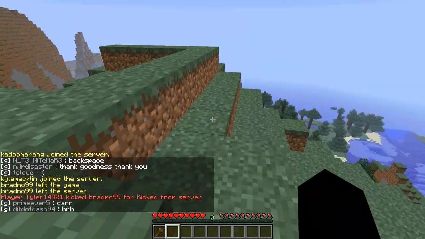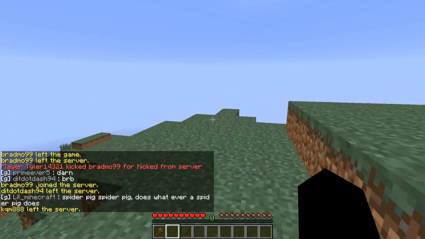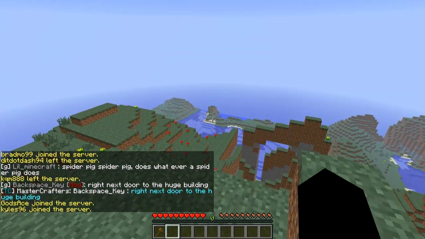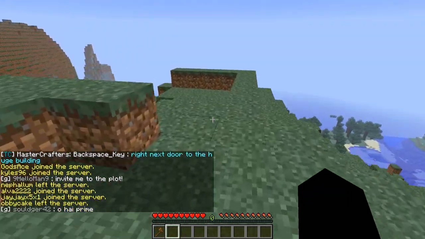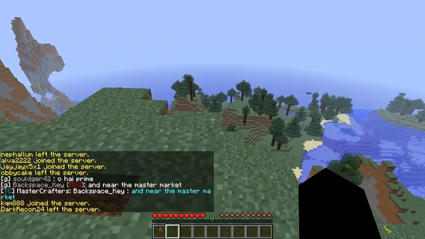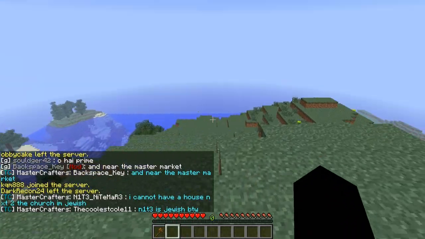You may have seen in my last video, I had a couple of cool features on my actual client side. I'm going to show you what the mod is, the cool things that come with the mod, and potentially how to download it. So the mod itself is called the CJB. Don't know what it stands for.